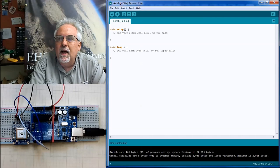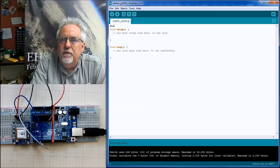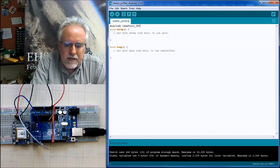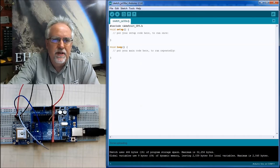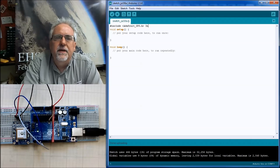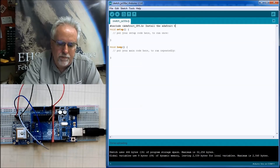There are several libraries we are going to have to include, which is how we load a library, and we need our Adafruit_GPS Arduino.h. That is that library that we just installed. So let's say install the Adafruit GPS library.